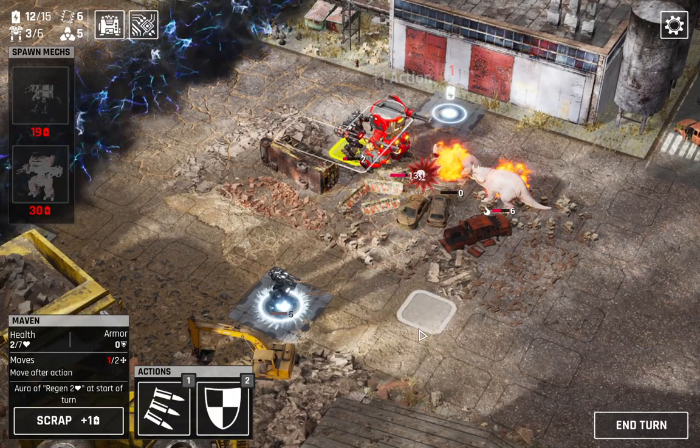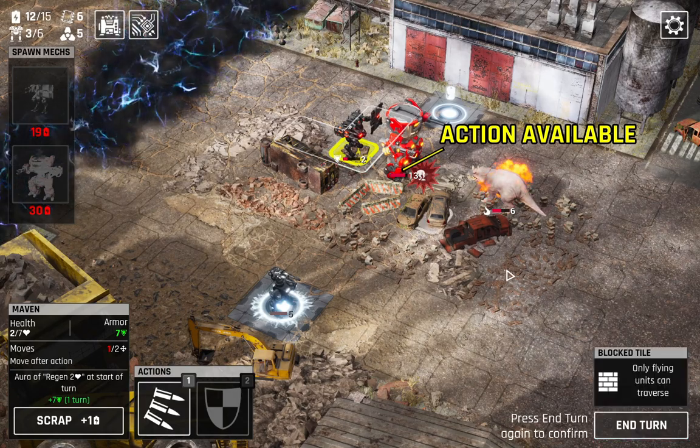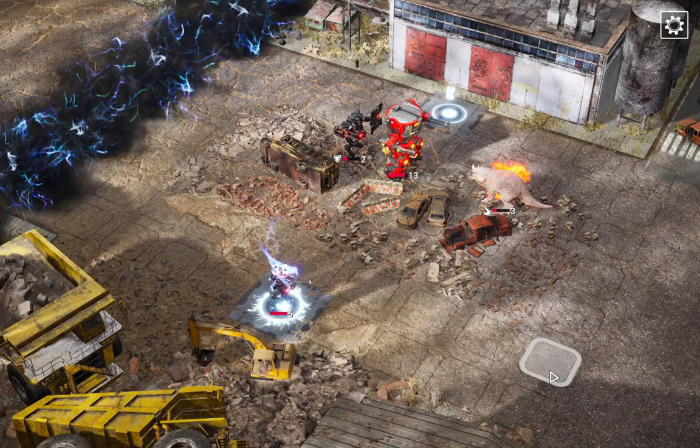I don't want to end the map just yet. Oh, that's cool. There's a reflection in that. Because I want to get some mana. Energy. I'm going to always call it mana.